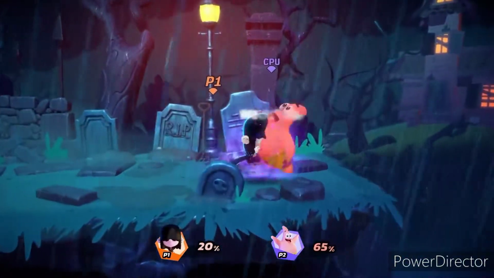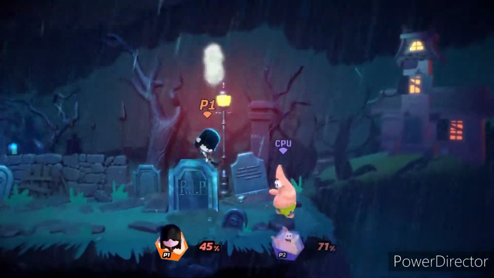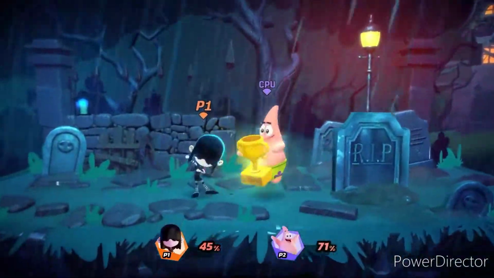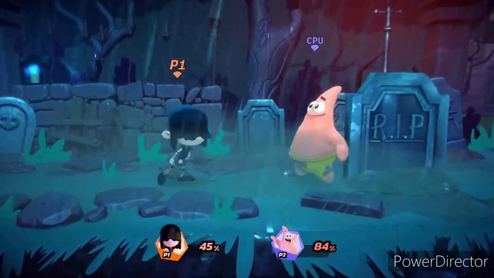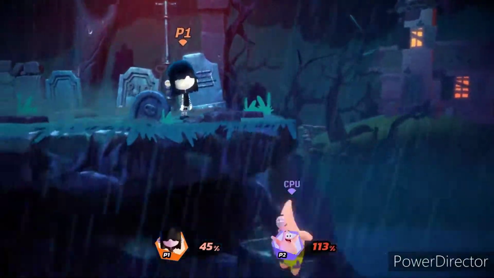She has three different scare modes that modify her special attacks. Which one is appropriate for each situation? Normal, vampire, and ghost. You can check which scare mode she's currently in by the specs around her, like a bloody cloud for vampire. Did y'all know they're literally fighting in a cemetery?